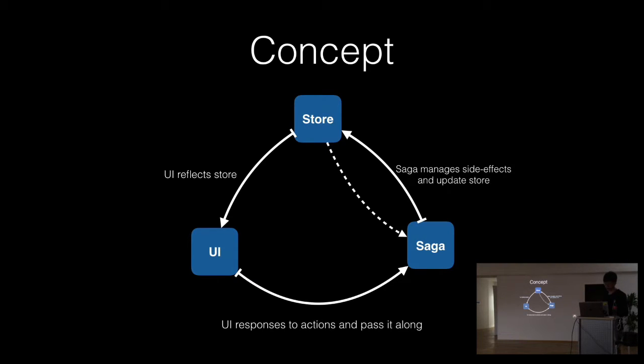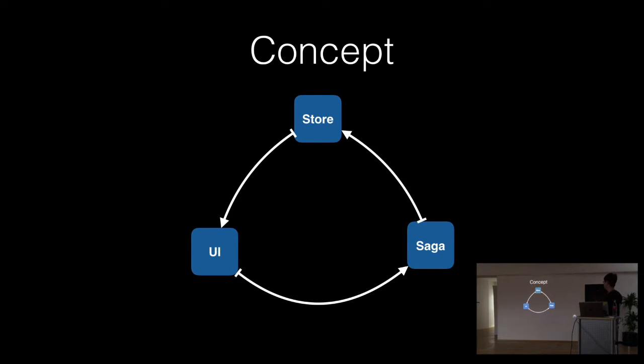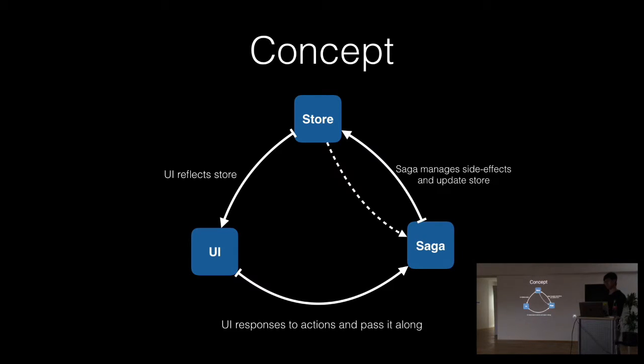Okay, good. So what I just mentioned is the theoretical best case, but in reality you don't have it. At least for us, we don't have it. Sometimes we just need to have this arrow back, like Saga needs to ask the store, okay, what kind of stuff do you have, and then I'm going to do something conditionally. This is something we are now trying to migrate away from.